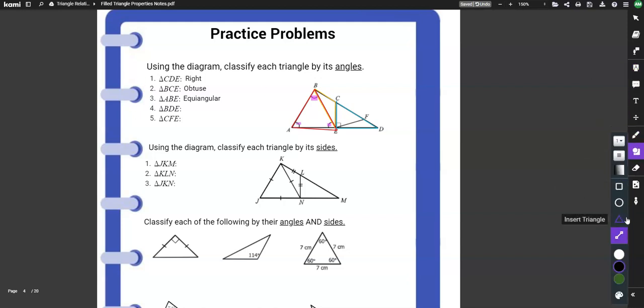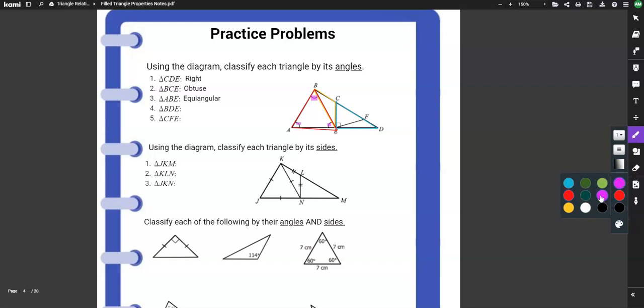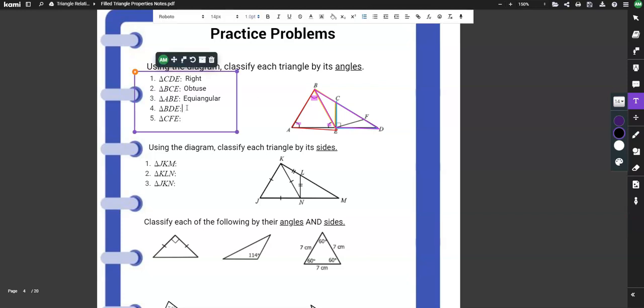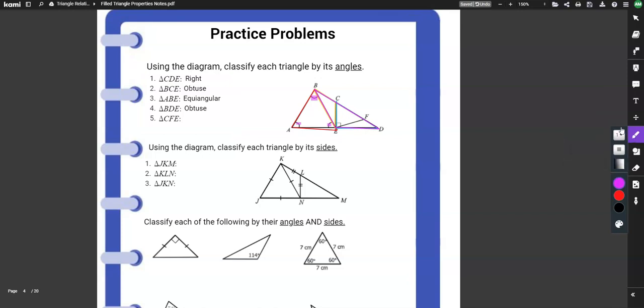Next triangle they want us to look at is triangle BDE. So let's go ahead and look at that. B to D, over to E. There we go. And we can see this is an obtuse triangle as well. We see that the angle CED, that's a right angle, and BED is a little bit bigger than that. So that means this is going to be an obtuse triangle. And finally, CFE. We're going to be using similar logic here, only in reverse. Instead of seeing the angle as slightly bigger than the 90 degrees, we're going to have one that's slightly smaller than the 90 degrees. So you have C, F, E. And again, CED is a 90 degree angle, and CEF is smaller than that. So that is an acute triangle.